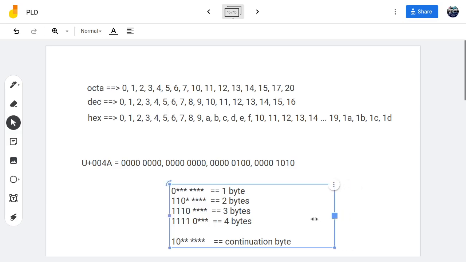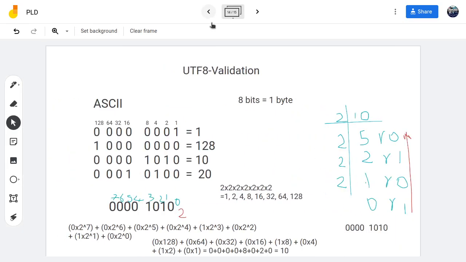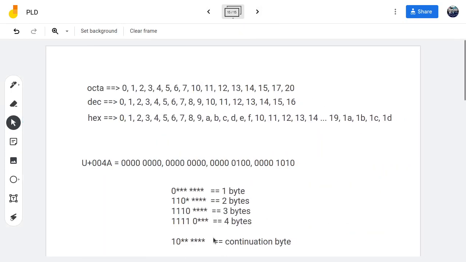So what do I mean by continuation byte? When the character is 1 byte, we expect 0 to be the first bit. When it is more than 1 byte, we expect the first byte to begin with its marker and the second byte to begin with 10. This is very important if you will understand this task and do it well. Somewhere in your code you place a check to see whether the second byte begins with 10.